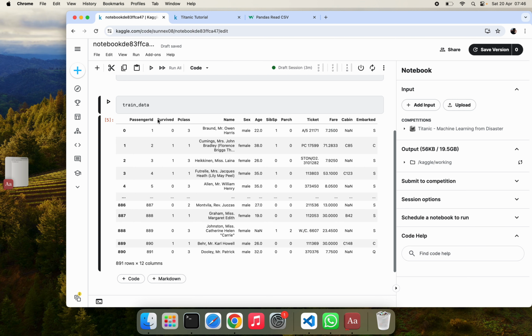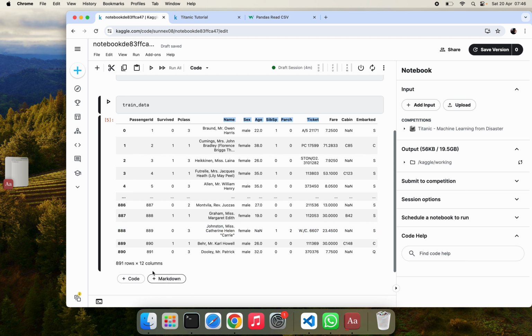Remember, I told us that this Survived means that is the target, that is the dependent variable, that is what we want to predict. The other column names are the independent variables that we use to predict the dependent variable, as we have in a linear equation.